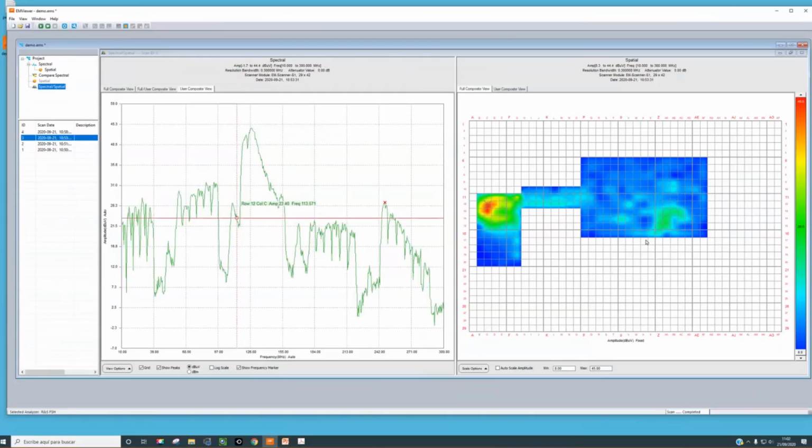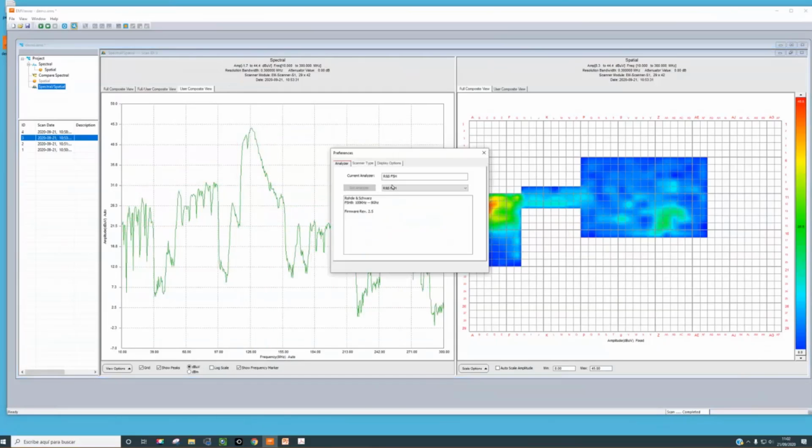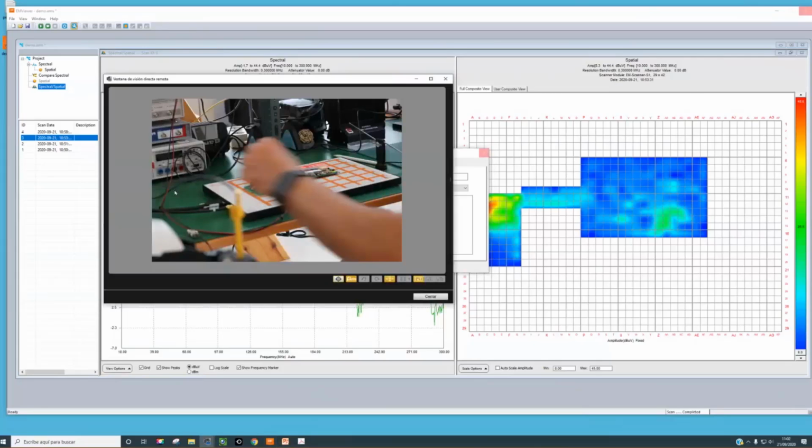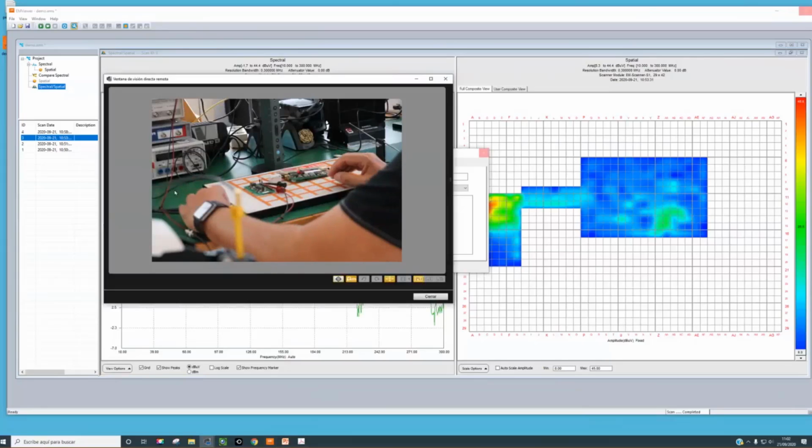Okay, so we have been using the flat scanner. I'm going to change to the other scanner. In the other scanner, I'm going to use the EM probe, set scanner type, and now I will be changing the connection of the radio frequency. I'm going to disconnect the radio frequency from this connector, and I'm going to connect it to the output of the near-field probe in the scanner.